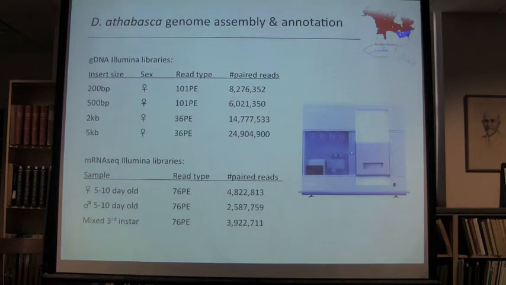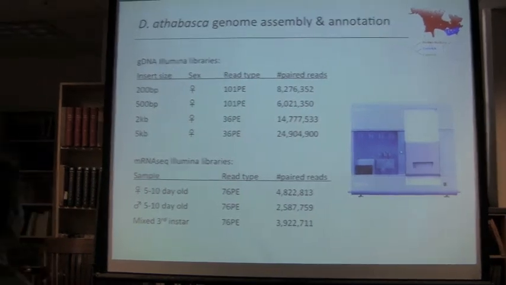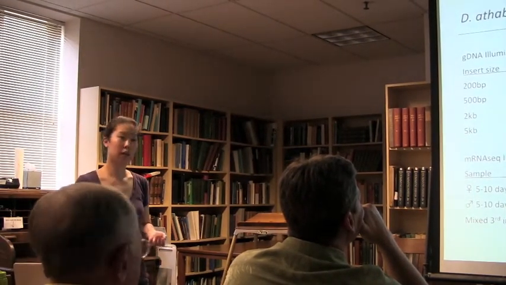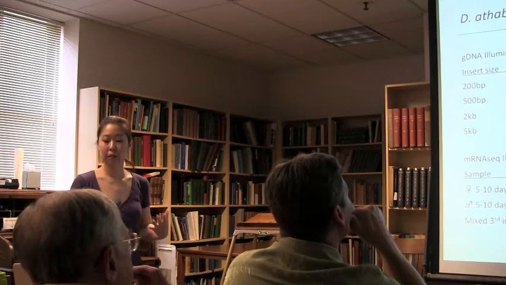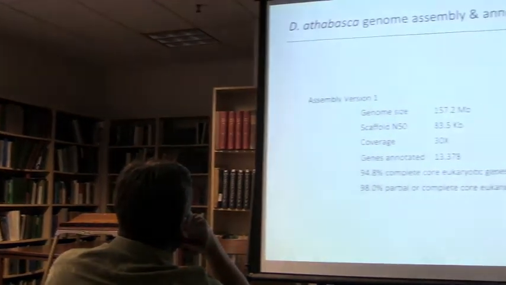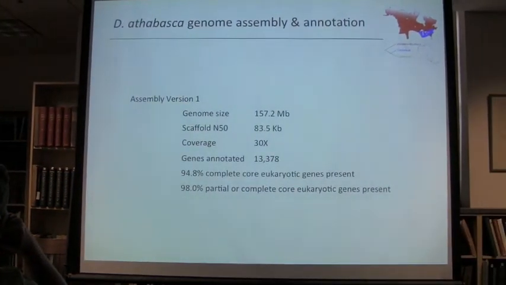So we made some RNA-seq libraries, and this is also a benefit of working in Drosophila. We used experimental evidence to find the genes using the RNA-seq data. We also did normal de novo gene finding methods, and then we were able to use comparative methods with other Drosophila, like already sequenced melanogaster genes, to find genes that way. So we were able to get a really nice assembly. Our genome size ended up being around 150 megabases, which is within the size that you would expect for Drosophila.